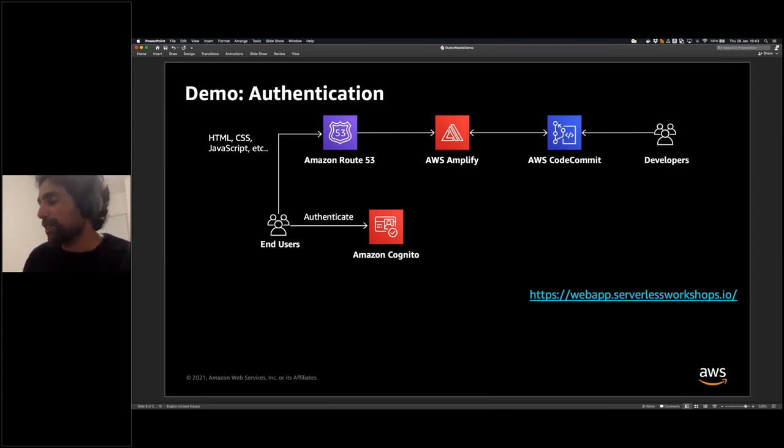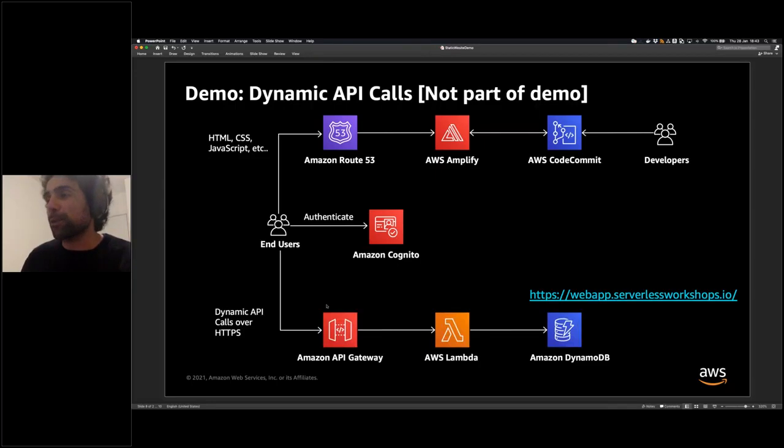Unfortunately, we cannot do it in this demo. And this is how it would look like. So we'll use API Gateway, and behind API Gateway, AWS Lambda that George was talking about, our serverless compute service. And this link here, over here, you can go through the steps required to create everything from scratch.